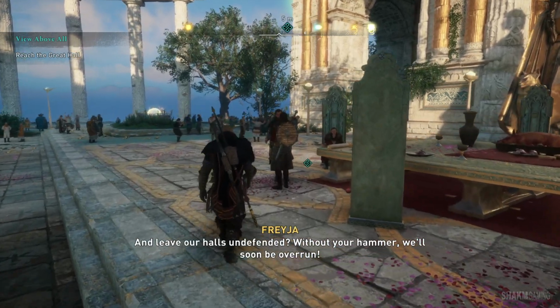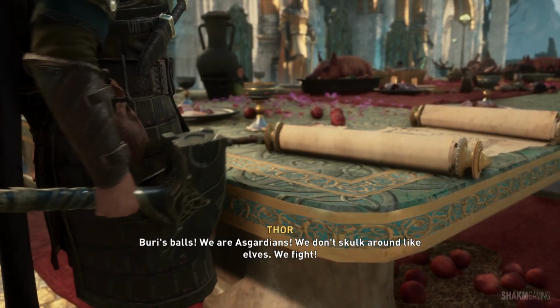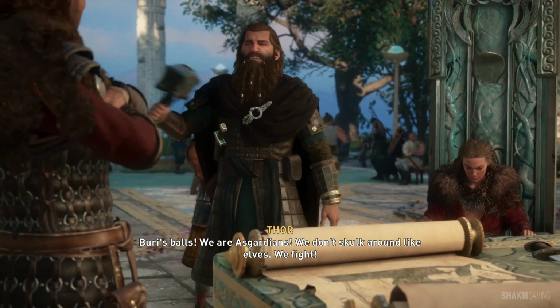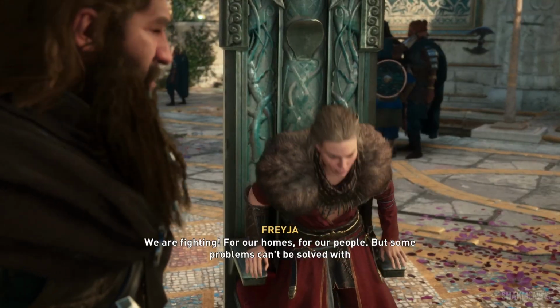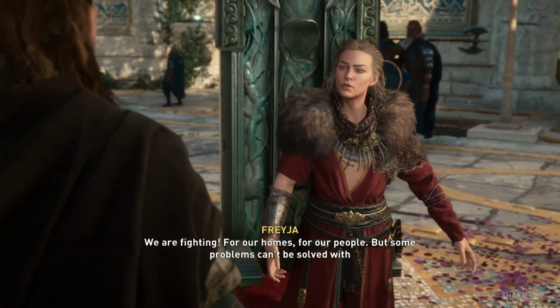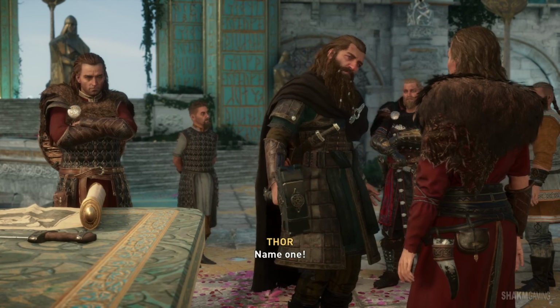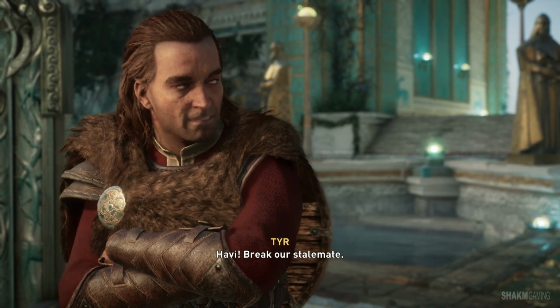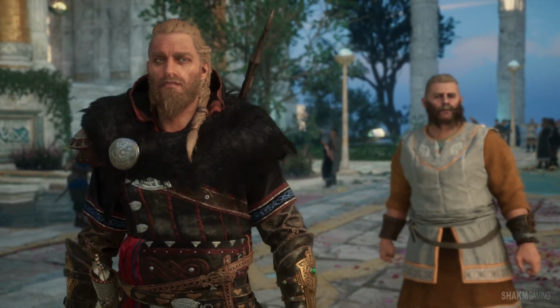And leave our halls undefended. Buri's balls. We are Asgardians. We don't skulk around like elves. We fight! We are fighting. For our homes, for our people. But some problems can't be solved with the hard end of a hammer. Name one. Harvey, break our stalemate.